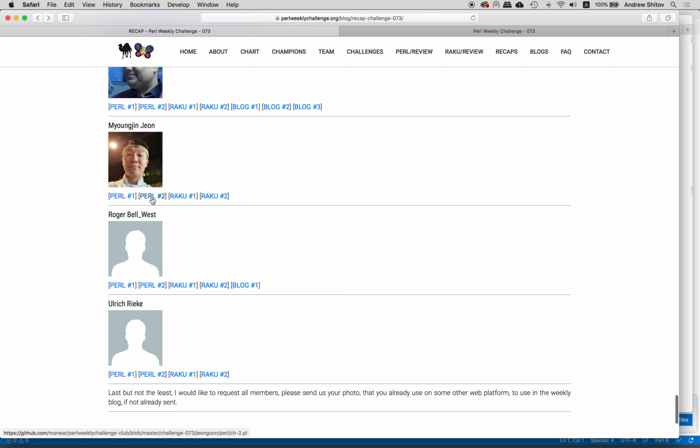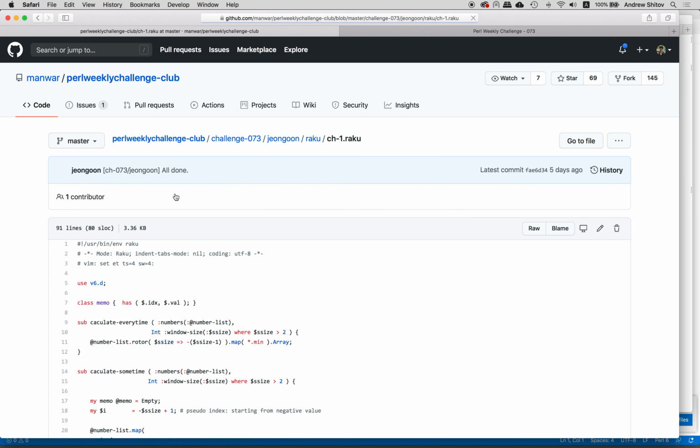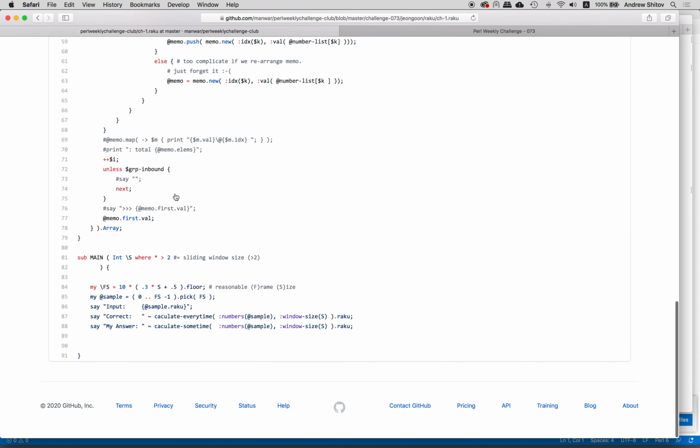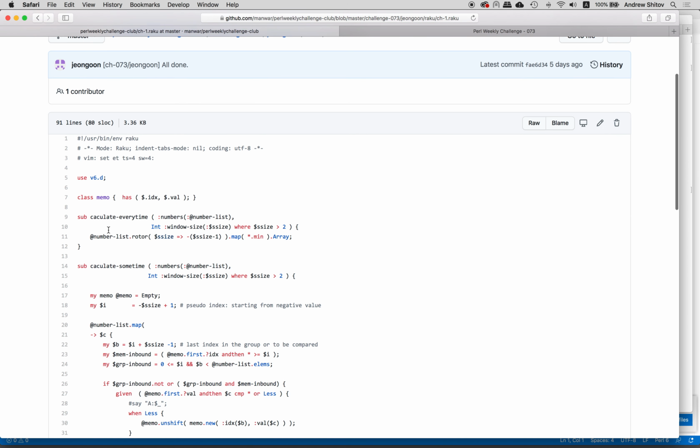Going next, I think it will be a really short review, I hope. But we've got immediately a huge solution. We need sliding window at least 3. Wow. So slash is kind of raw. You can use it as a variable, but without the sigil. What's that? Reasonable frame size. Input, sample.